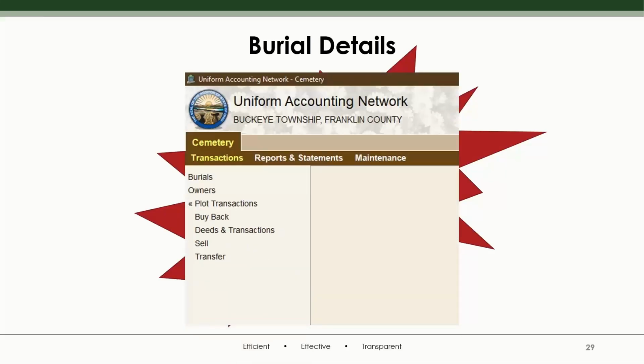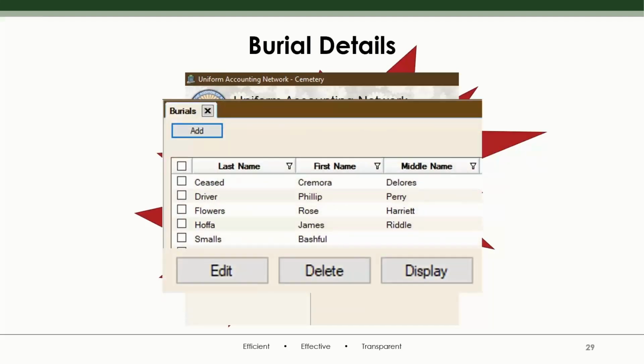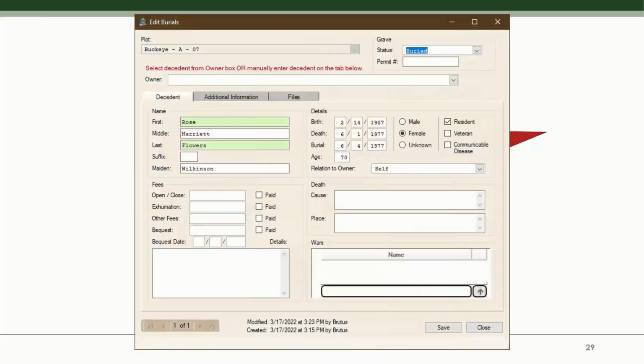So we'll end up doing that by going into your cemetery, transactions, burials. We're going to be selecting, in our case, rose flowers, hitting edit.